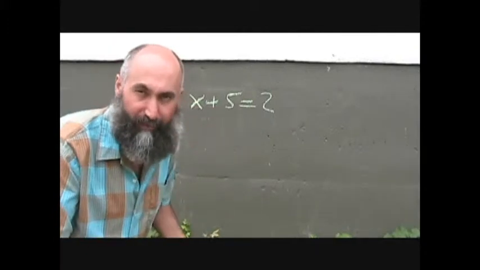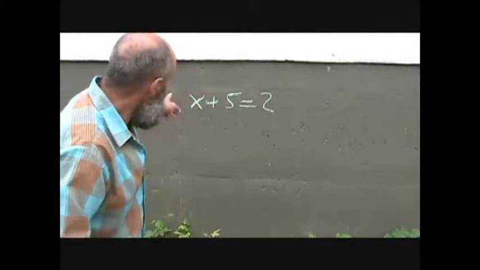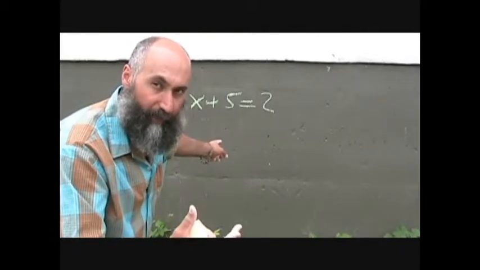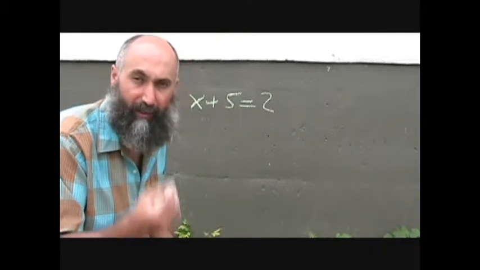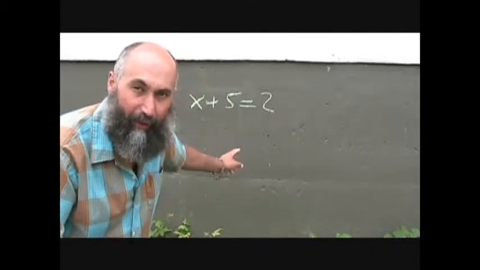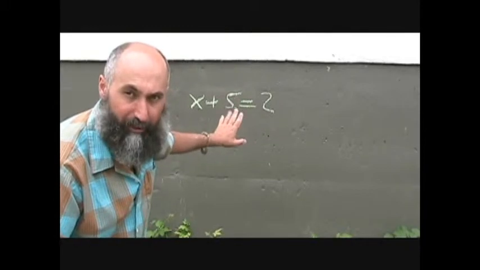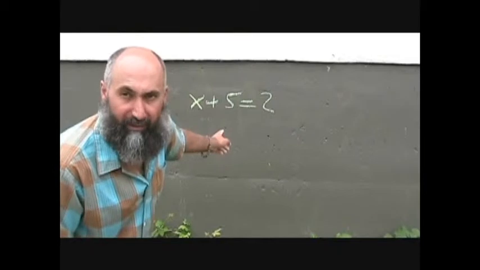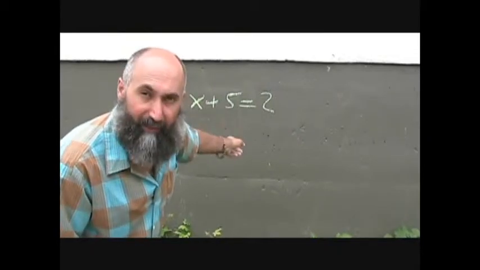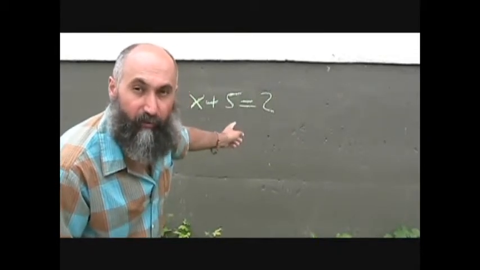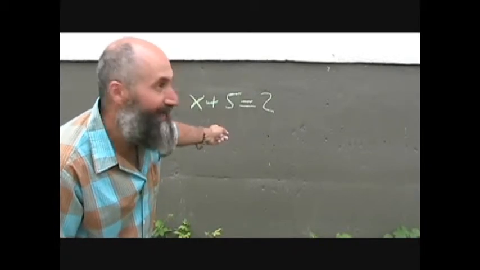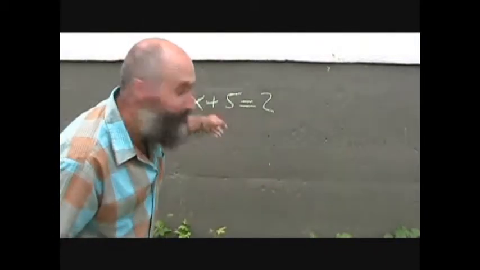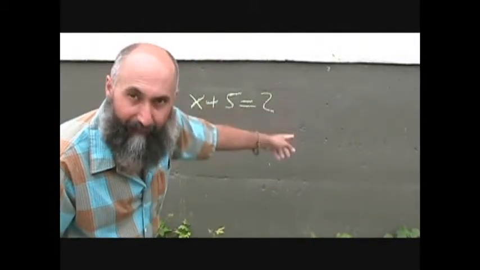And when we're solving for something, what it means is we're getting the letter on one side of the equation by itself. So whenever they say solve for something, what you have to do is get that letter by itself on one side of the equation. And the letter we refer to as a variable, okay? The way the equal sign works is, if you want to get rid of something on one side of the equation, you have to do the opposite to it from that side. And because this is an equal sign, you have to balance things out. If you do something on one side of the equation, you have to do it to the other side of the equation.